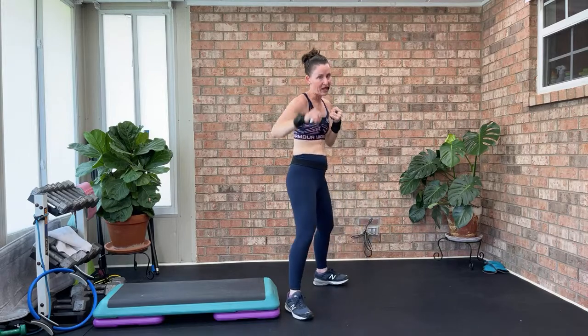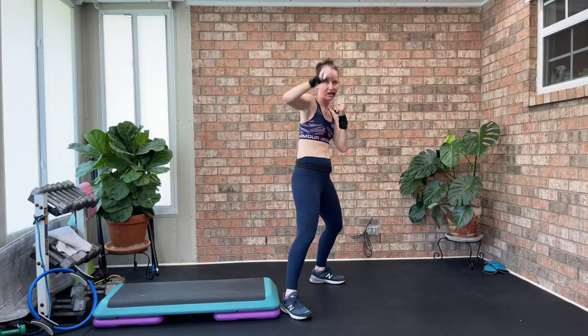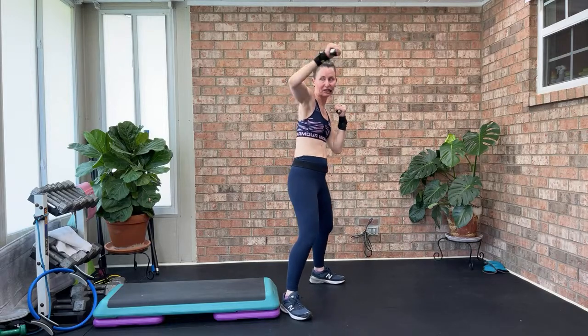Go ahead, speed bag. Speed bag. You can box or shuffle. You can take your feet off. Up to you. You can move the hips side to side.